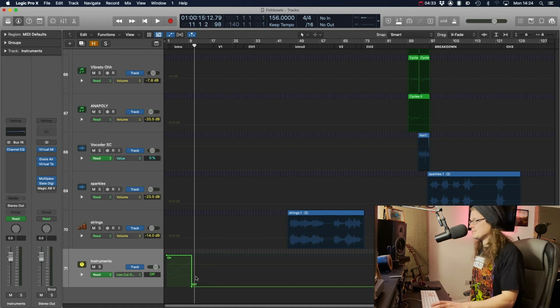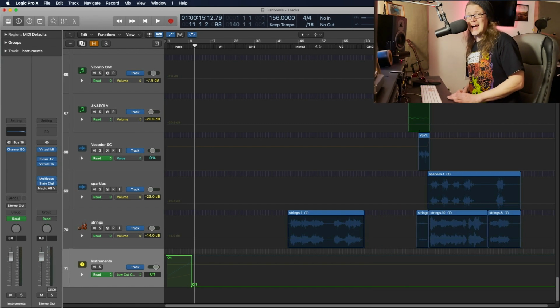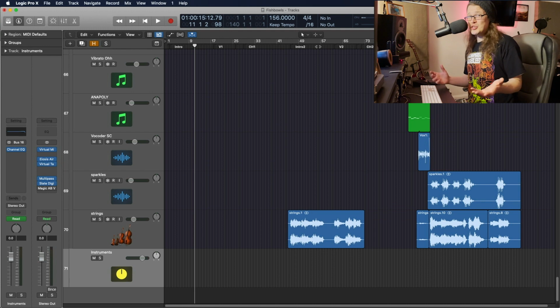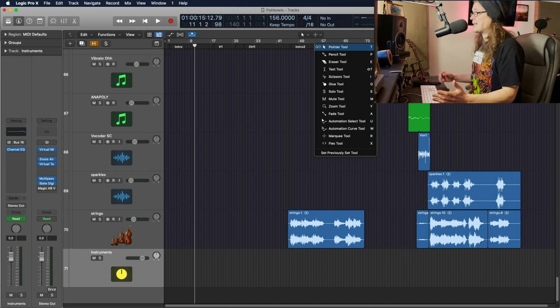The second thing is just a bit of an ergonomic thing: when you should use automation and when you probably shouldn't use automation. I see so many times people using automation just to fade out a region, but what's the point? There's absolutely no reason to do that when we've got the handy T menu, as I call it here. So if you click T, you've got all of your tools here, and you can just select the fade tool.